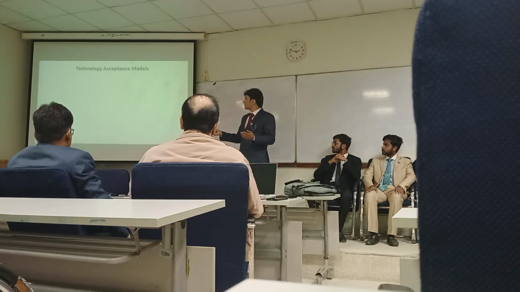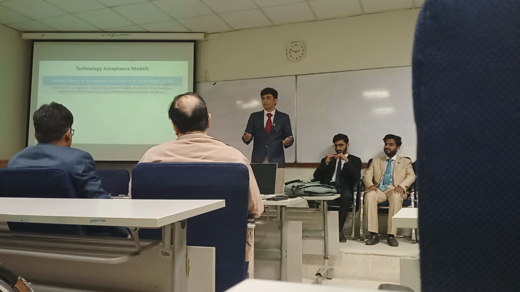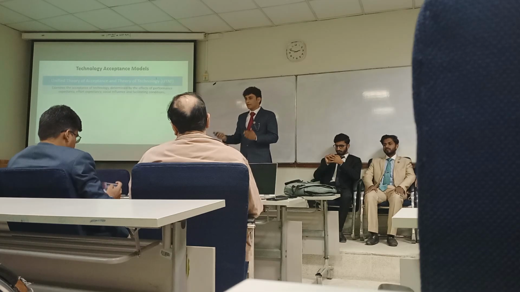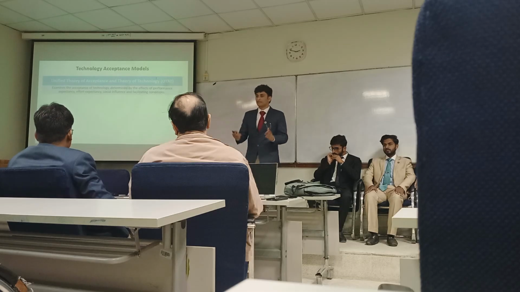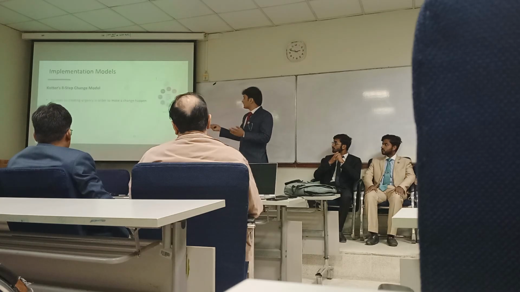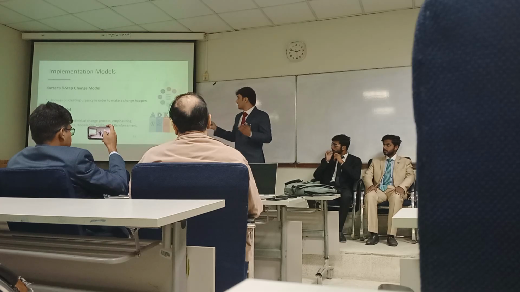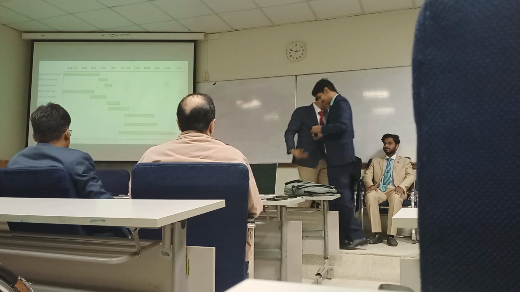So now we will discuss some of the acceptance models that we have narrowed down to apply in our industry. Firstly, there is the unified acceptance model that focuses on performance efficiency, effort, and social influence. Basically, these models study the psychology of industry people and then apply it. These are some of the implementation models, including the change time model and the alter model. So I will now invite Aryan to discuss the timeline.